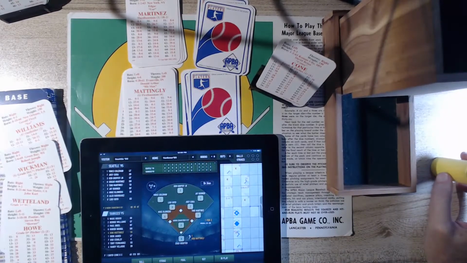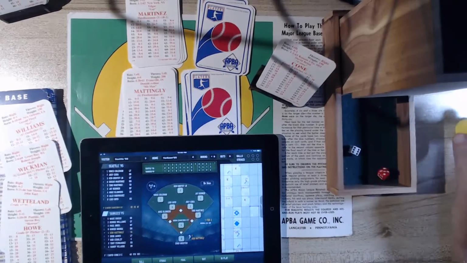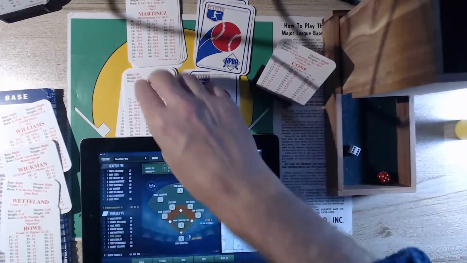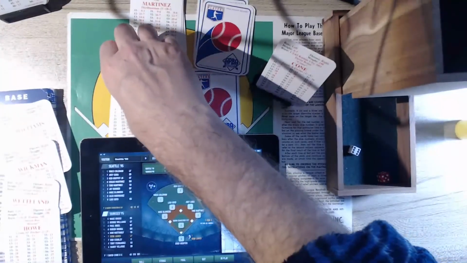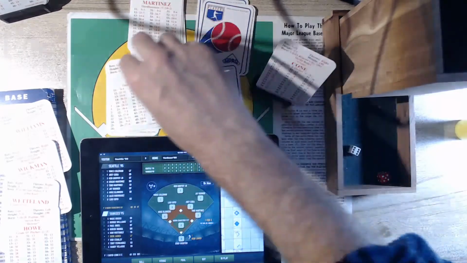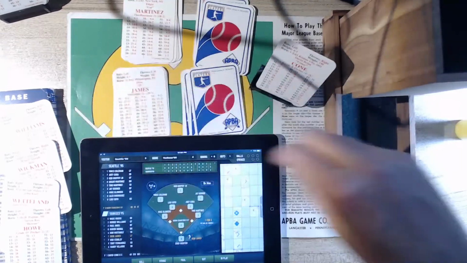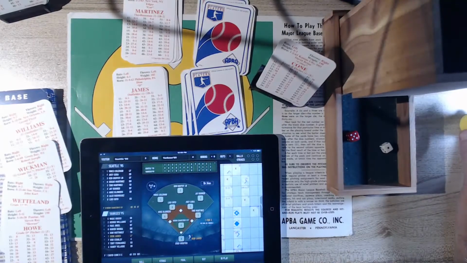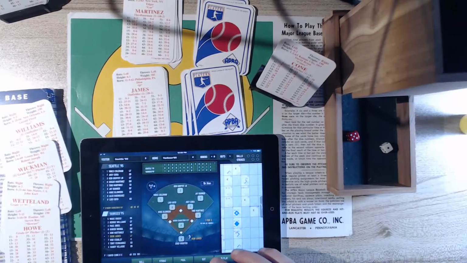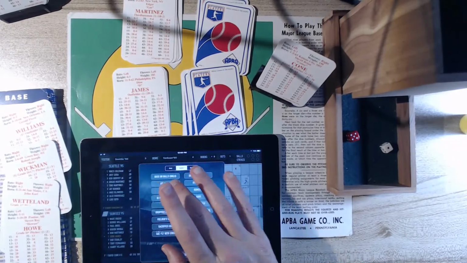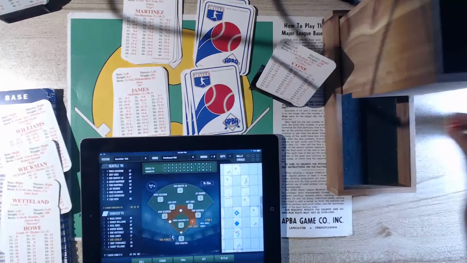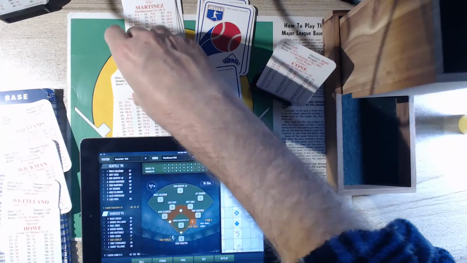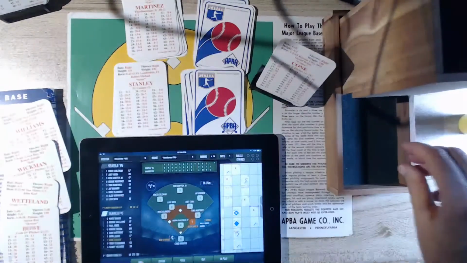All right, Don Mattingly. Mattingly's 1 for 3, doubled, struck out, and reached on an error. And that is going to be a strikeout. Mattingly goes down swinging. Deion James now. Carlton. And that is a line drive base hit for Deion James. Should have pinch hit for Deion James there, but what the heck. It worked out. And then we got Bob Stanley with the runner on first.